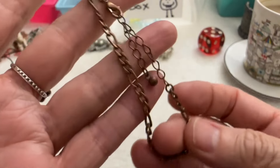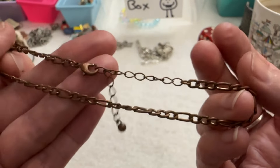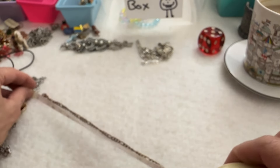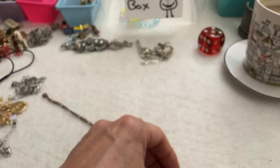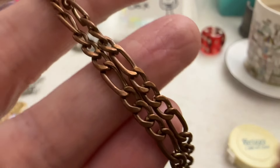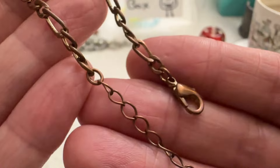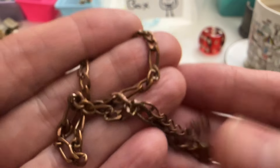Next I have this — I meant to show this in the last video but I forgot. This one is an ankle bracelet. I don't know if this is copper — it looks like copper, but it could just be the copper coating or plating. It's nine inches and it has a two-and-a-quarter inch extender. It's still pretty bright, with only a few spots that look a little darker. I think it's cute — if someone likes that, I could do that for $5.